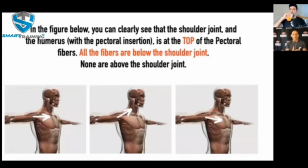Okay, so the image on the far left, what I've done is I've taken that white arrow and I've started it right at his pectoral insertion on his humerus. And he's moving it straight forward on a flat bench. And you can see it's going straight to the highest pectoral fibers on his sternum and the clavicular fibers. Now, the one in the middle there, I'm moving it into an incline angle. You could see it is not moving consistent with any pectoral fibers. It is far above the clavicular fibers.